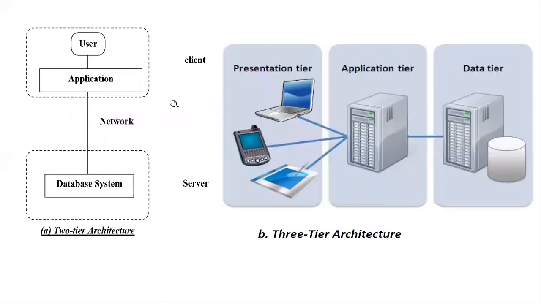And here this is a two-tier architecture where your database system is separated from your application. For example, here it is connected by means of a network. You can imagine one user and the application running on one computer, and your database residing on another computer. Suppose you go to a big grocery shop, there will be, for example, 5 billing systems, and all 5 billing systems will be connected to a single database system. Whatever billing they are doing, they take all the data from the single database, right? So there we follow a two-tier architecture.